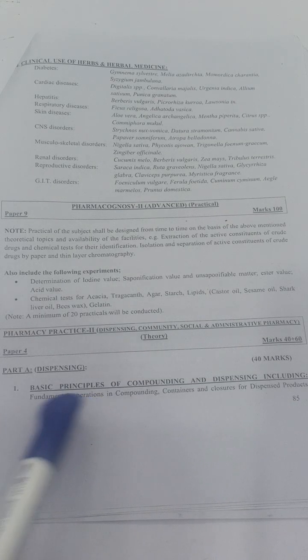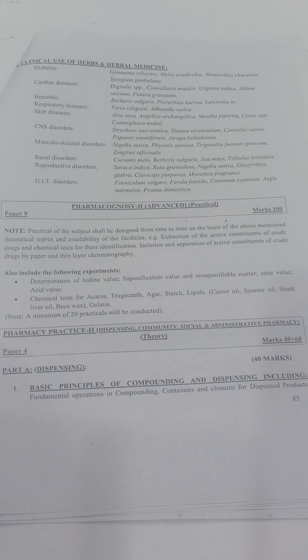We have covered it, and I am just revising it for you because it's my rule to revise the previous material and then move forward, so that you keep in mind what we have studied and what we are going to study. So, the fundamental operations used in compounding. You know what compounding is, what dispensing is; we have cleared their concepts. Now, what kind of things do we need in compounding or dispensing our product?